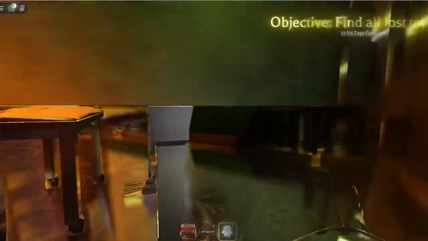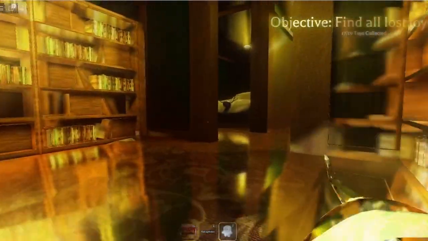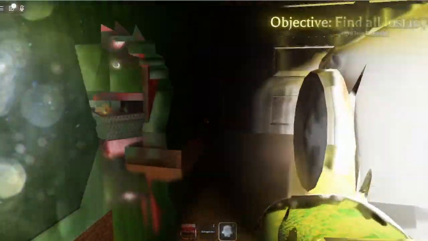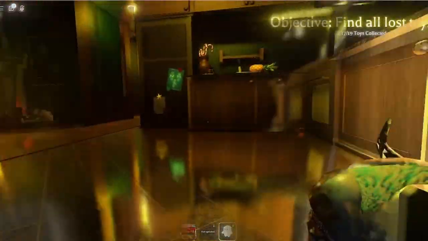Yeah. Hide underneath here. In the basement? No, I don't think there's any in the basement. We can check. This? Oh, wait, that's rope. I just saw Krampus just walk down to the basement. Oh, he's down in the basement. Okay, we're gonna have to go down to the basement.